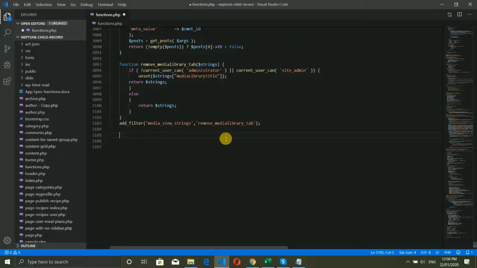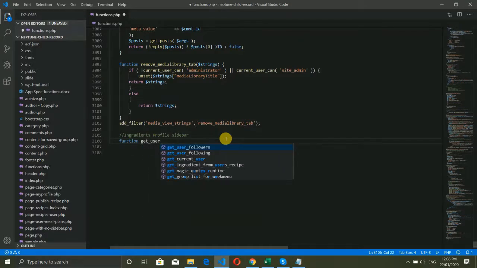Let's call this function get_user_post_ingredients_list.